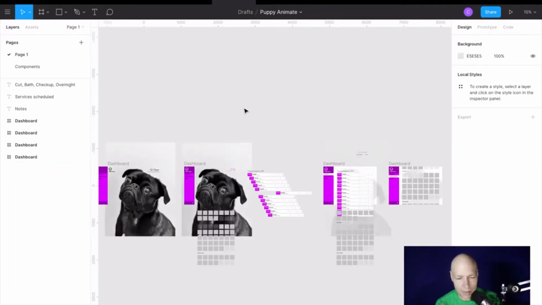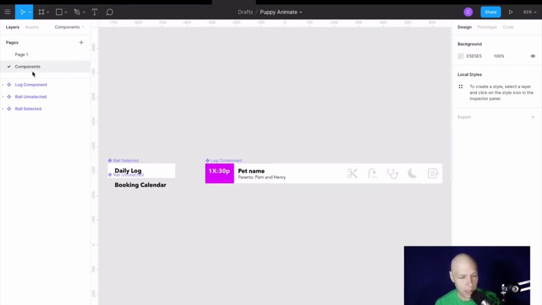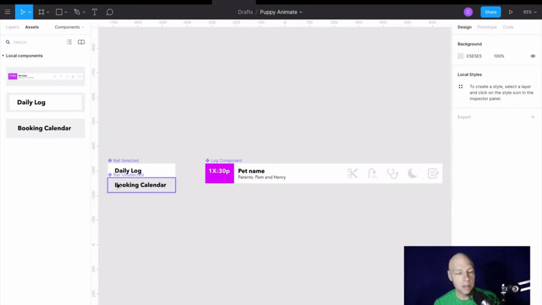And last week we talked about the necessary steps that you need to take when you're creating a new project. And as you can see in the components file for this, or I'll go to assets, you can see that I have a few assets that are specifically related to this particular project.